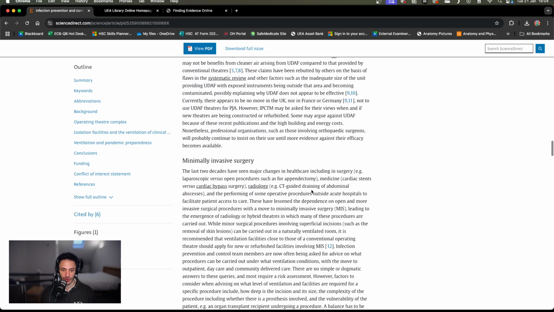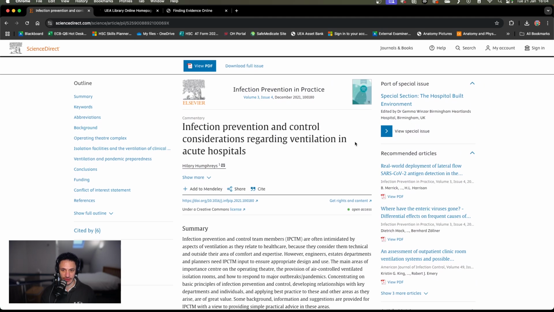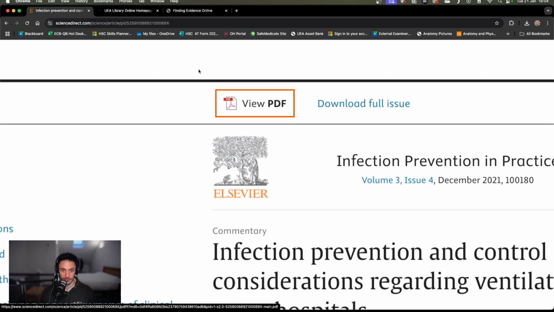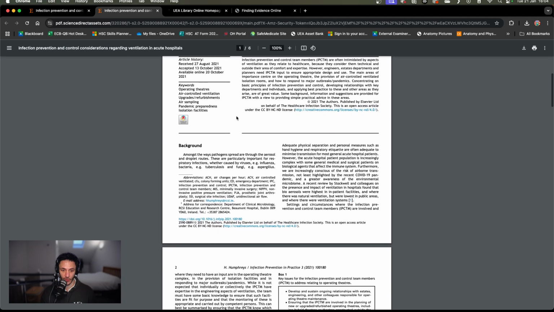Some of the websites, obviously all of the different company websites are slightly different, but what we're looking for is not only have we got access to the document, but do we have access to the PDF so that we can save it for later use? And this is relatively straightforward and apparent here. So it says view PDF, and it's going to open up the PDF in a new window.